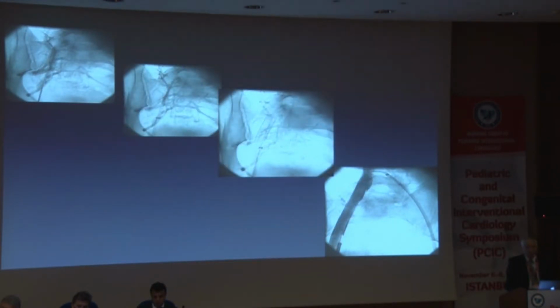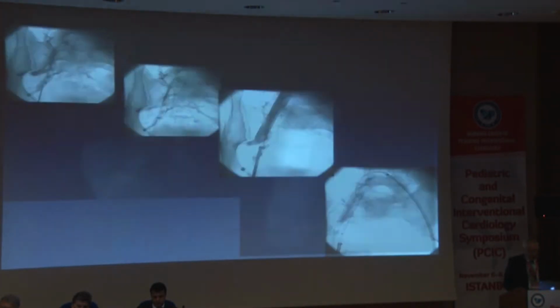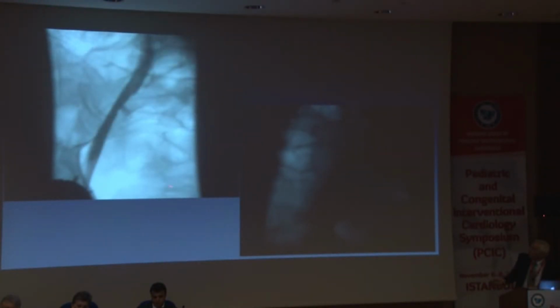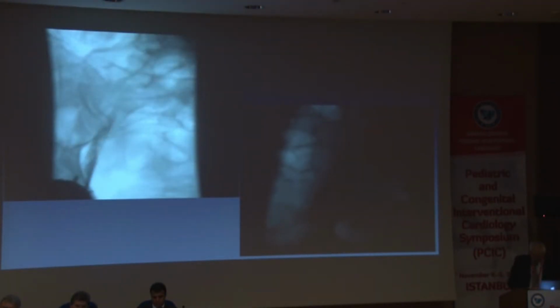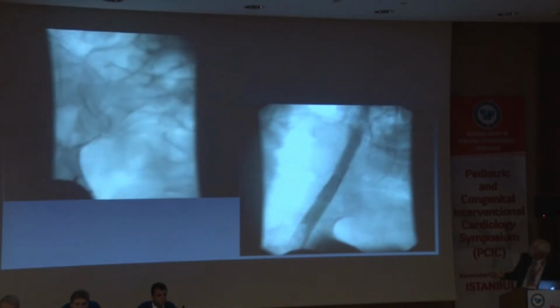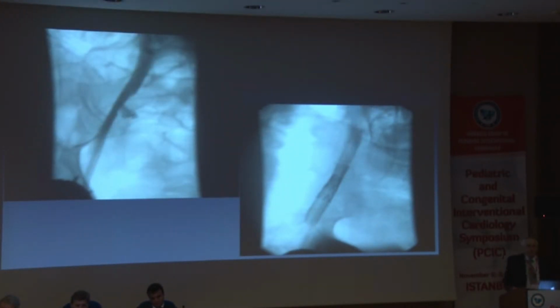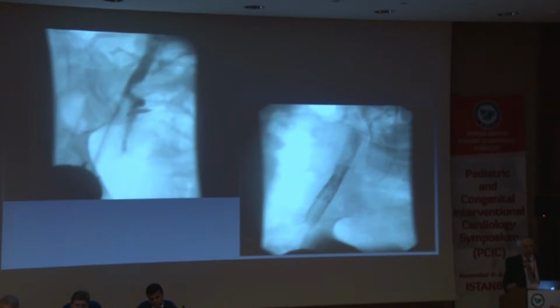So I think it's very, very important that if you see the wire that you used to put the sheath in curved, that you may have caused damage to the femoral vessel. And again, in fact, it was the same operator, similar problem, caused that kind of damage on a different occasion. Now, it is important to have graft stents available, and we did have them.